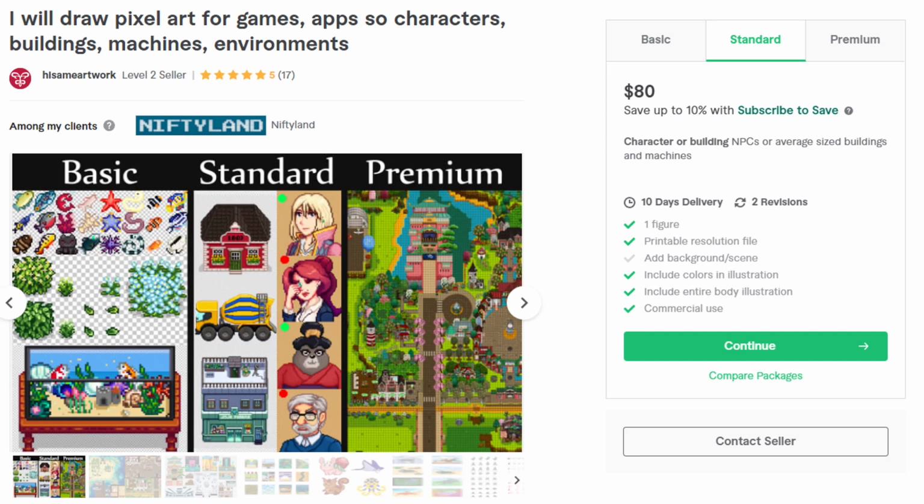So now let's say you've set up your gig. This is kind of how it would look. I recommend doing the first cover image with what you would offer for basic, standard, and premium, just because I think it's easier for people to see the kind of art that you offer. And then you can have some other stuff in the gallery, 2 other images that you select, and then there are going to be images from clients that have approved them to go into the gallery.